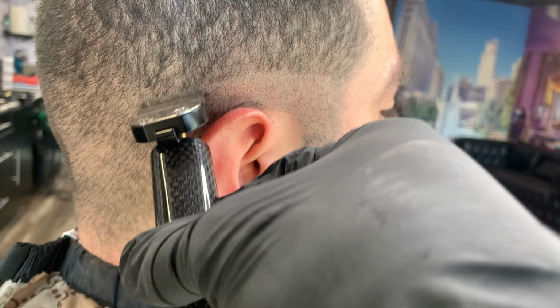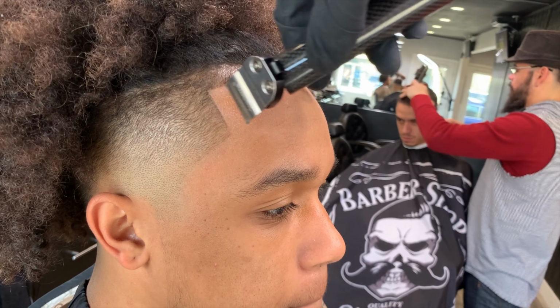So when I bought this trimmer, it didn't really come with any instructions as far as the motor. I want to say that it is a rotary motor. Now as far as the battery, I want to just go ahead and say that it's not a lithium battery. So we'll test this trimmer out in the shop and see how it holds up as far as creating bald lines, getting bald lines out. We'll see how sharp this thing is. But as far as the looks of it, it looks really good.